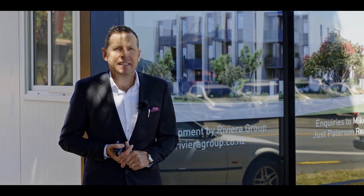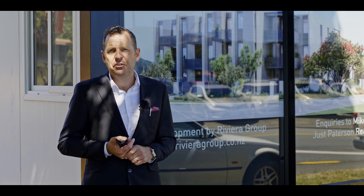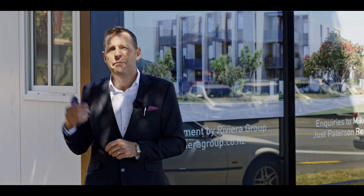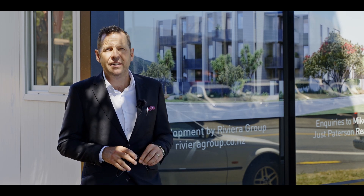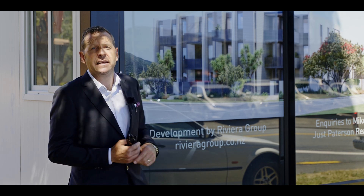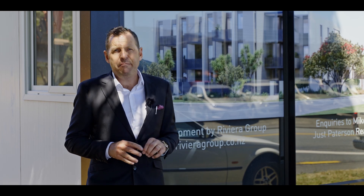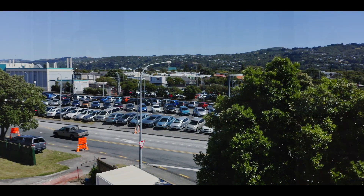Cambridge Apartments truly are designed for modern lifestyle and easy living. Now they're perfectly positioned for commuters who want to ditch the car — however, if you'd like to keep the car, there are several car parks available to purchase if you wish. With consideration for low maintenance, comfortable and elegant living, these apartments will suit young professionals, couples, investors, empty nesters and anyone looking for an attractive lifestyle opportunity.